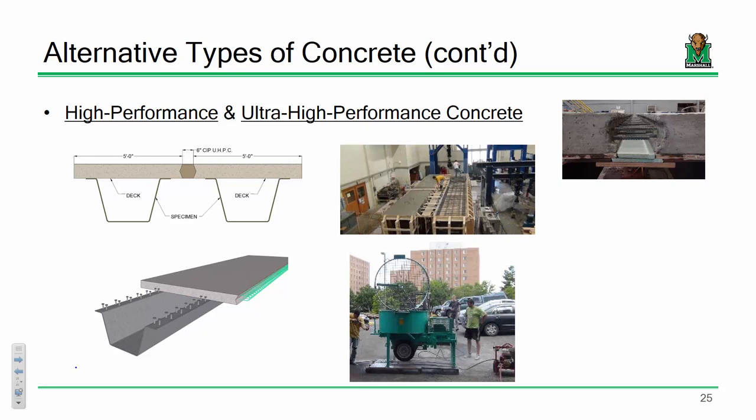So, yeah. So why do you have to use the ultra high performance concrete there in the middle? Because based on the dimensions, you only have a 6-inch range in order to fully develop the strength of the concrete on either end. So what you need is a joint here that's strong enough to mimic the strength of these two decks in such a short space. So you need some bulky concrete.